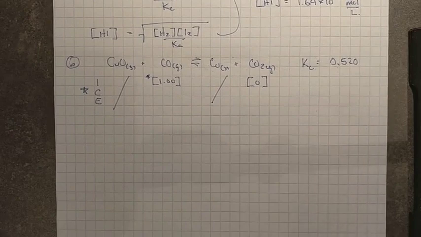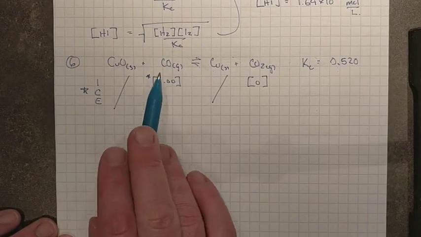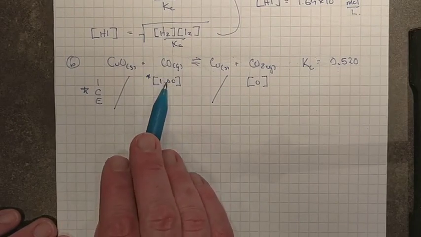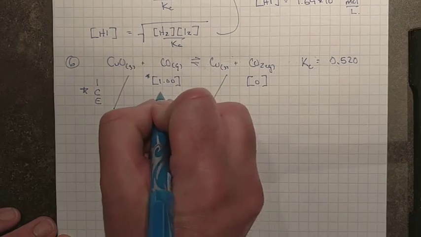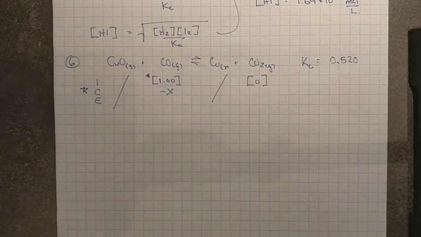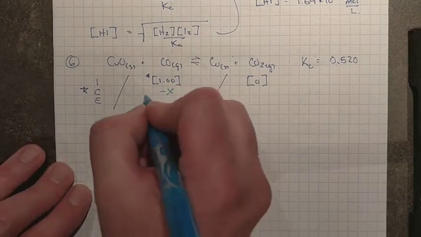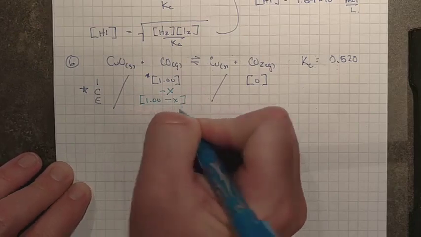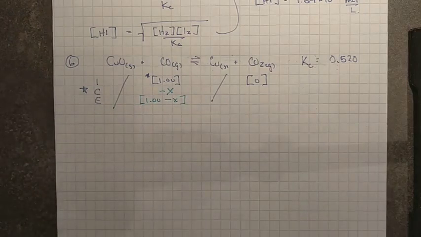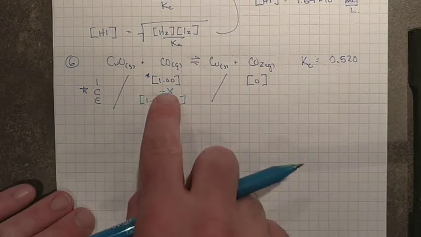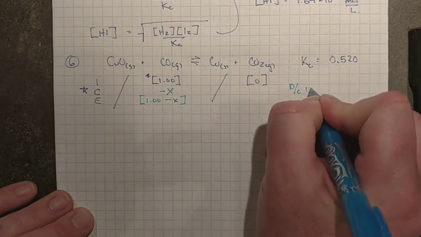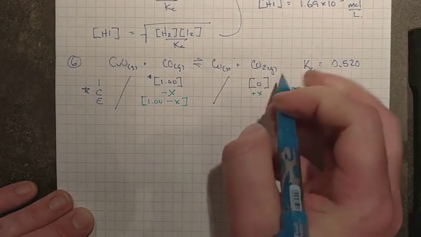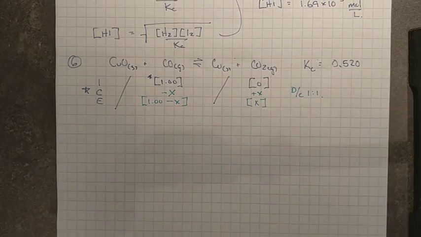Well, think about this logically. What should happen to the amount of carbon monoxide as the reaction progresses? Should it increase or should it decrease? Bonus points to those that said it will decrease. We just don't know by how much. So we have an unknown here. But regardless of how we look at this, the equilibrium concentration will be 1 minus this unknown value. It can't all disappear. Otherwise, it would be quantitative. Look at the mole ratio. The mole ratio through this balanced equation is 1 to 1 to 1 to 1, which means if this decreases by x because of a 1 to 1 mole ratio, then this should increase by x.